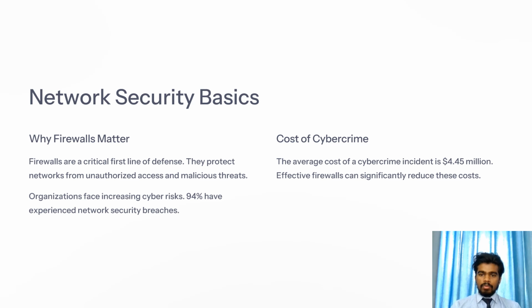Before we dive into comparisons, let's understand why firewalls are crucial. Firewalls are the first line of defense in network security. They monitor and control network traffic and prevent unauthorized access. Given that 94% of organizations have experienced cybersecurity breaches, having an effective firewall is non-negotiable. Cybercrime is costly, averaging 4.45 million per incident. So investing in the right firewall technology can save companies millions.